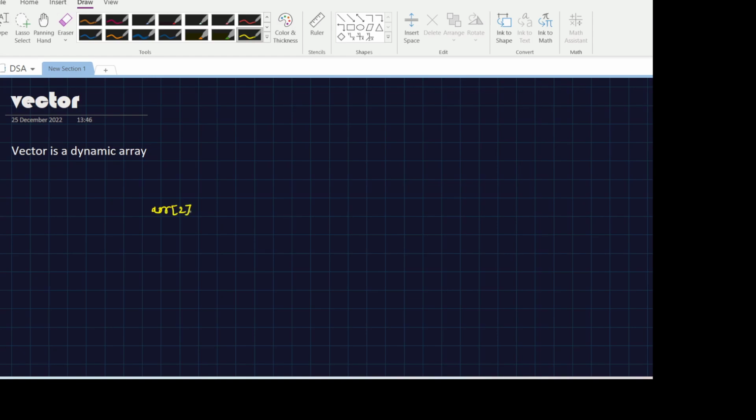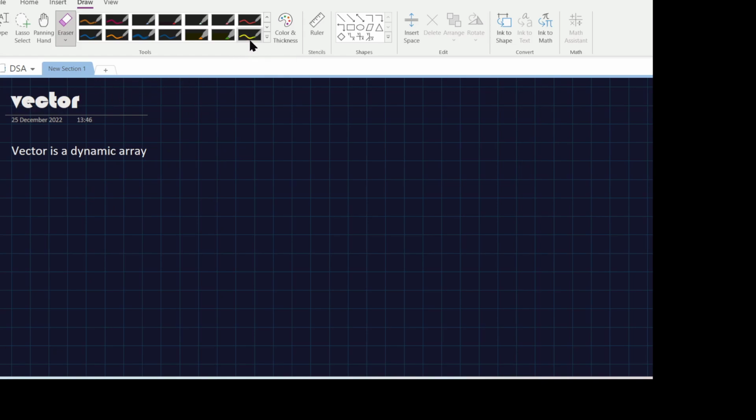As well as if we have a vector v, then we can also access an element by index in the case of vector also. So all the functionality of the array also applies in the vector as well, but we have the additional advantage of getting a dynamic size of the array.